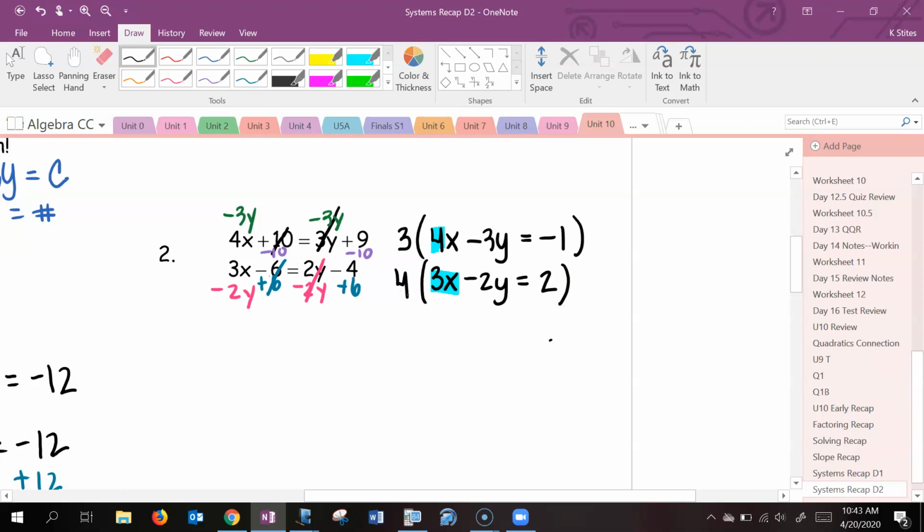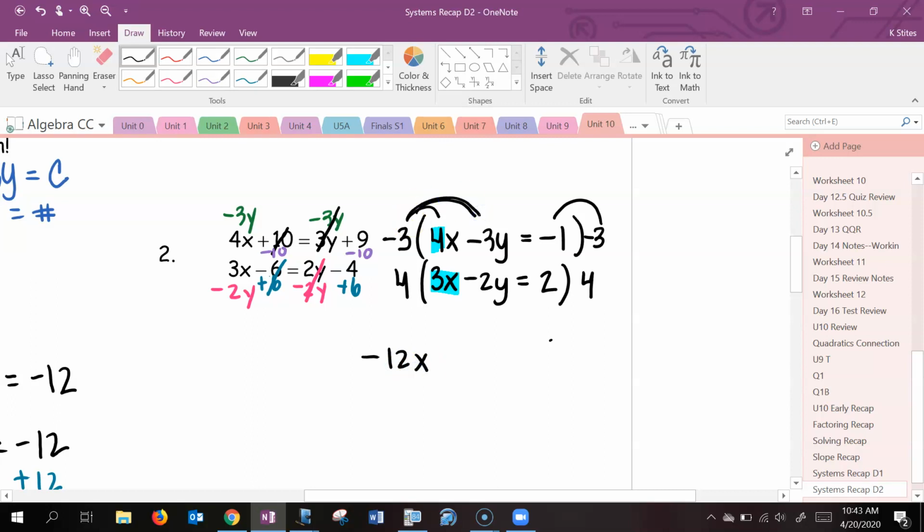However, there is one thing that I'm missing right now, because if I do that, I'm just going to have a 12x and a 12x. And 12x's don't add to 0. They would add to 24. So you do need to have a negative somewhere. I'm going to put the negative with the 3. Doesn't matter as long as one of them has a negative. Okay, and now just be really careful when you distribute a negative.